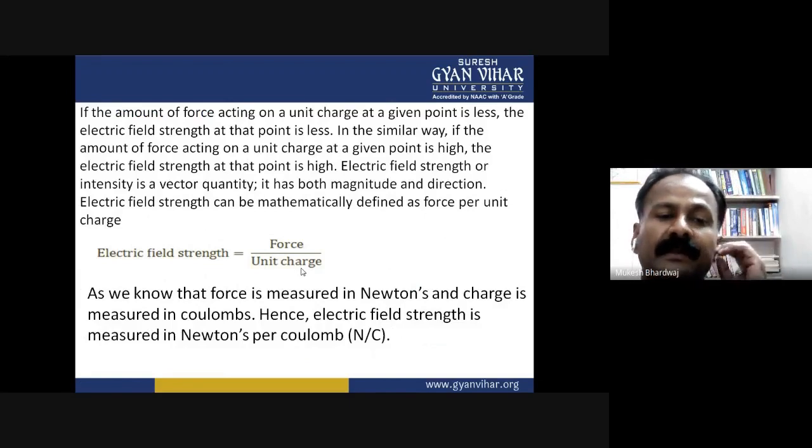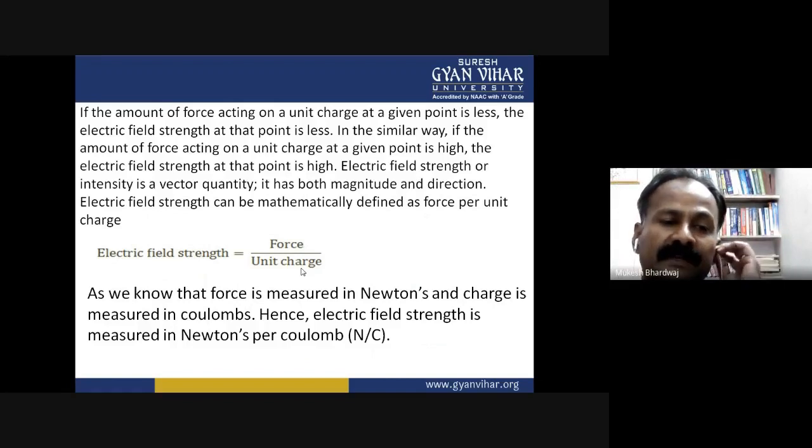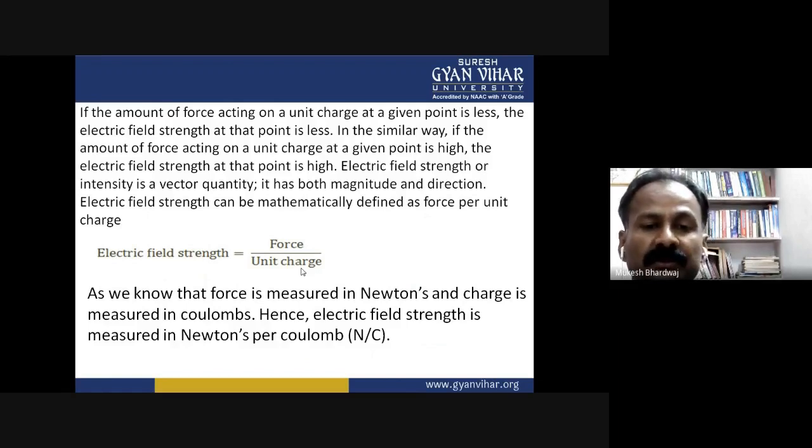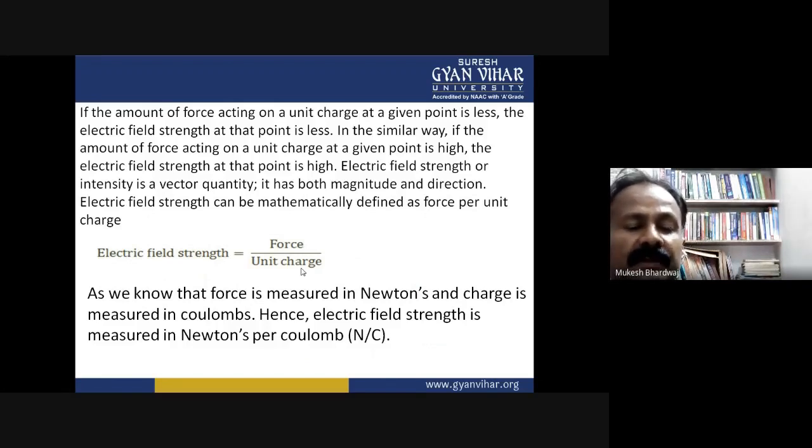The electric field strength, or field strength, or electric field intensity, is the ratio of the electric force exerted on or experienced by a positive charged particle to the magnitude of the charge Q naught on the particle. So we can say mathematically E is equal to force upon Q naught. Since Q naught has been taken to be positive, the direction of electric field is the same as that of force. So we can conclude that electric field intensity is also a vector quantity.